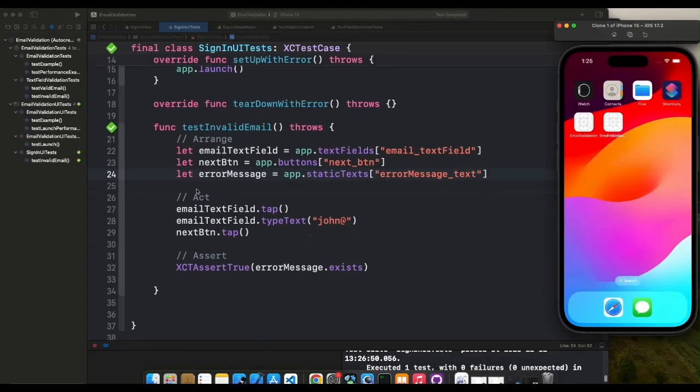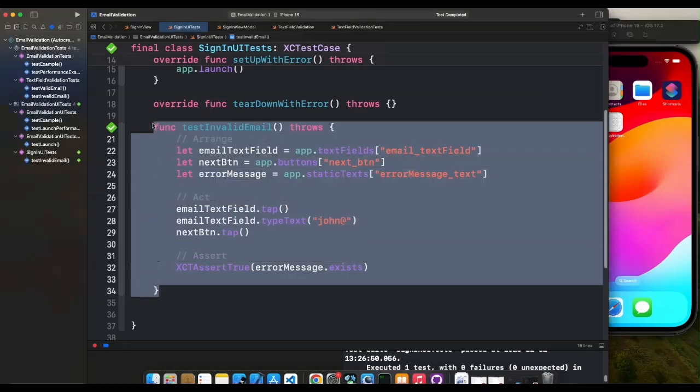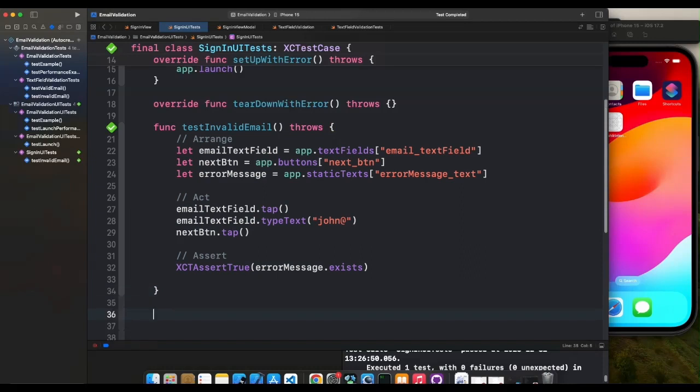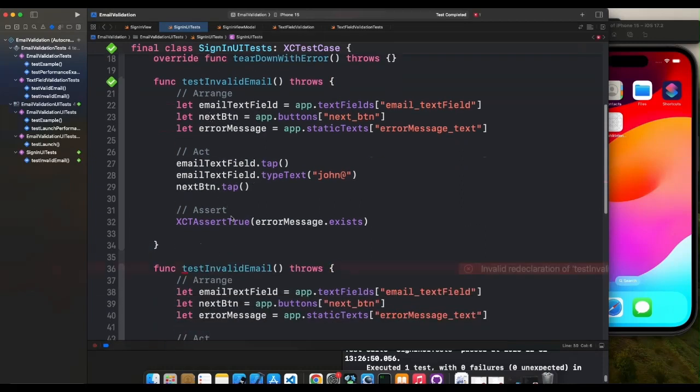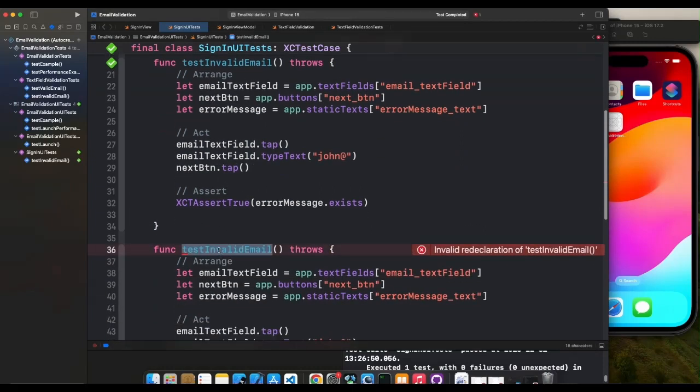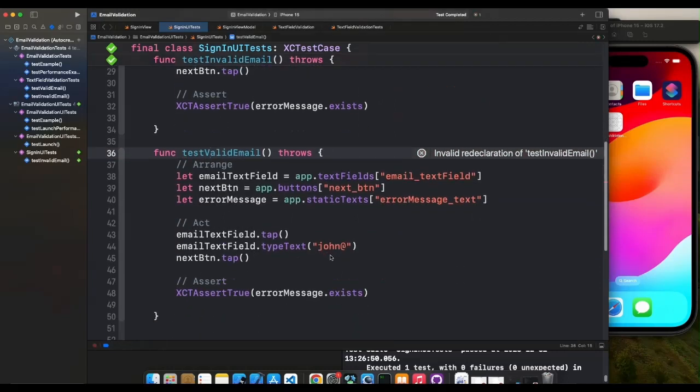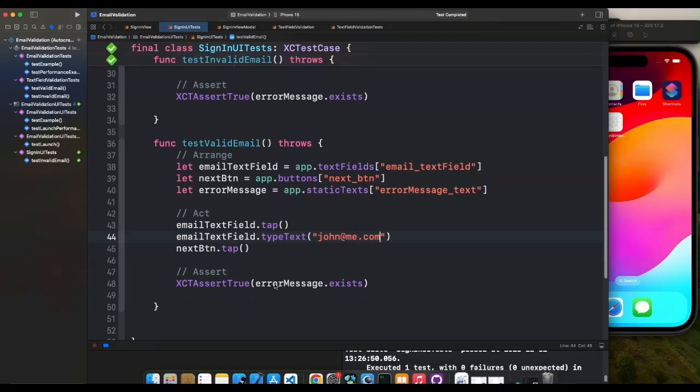So now let's add the last test. In case we have a valid email, what will happen? Let's copy and paste this. Instead of invalid, what we want now is a valid email. So here for the email, instead of an invalid email, we put a valid email address, john@me.com. And now we want to assert that this error message does not exist.